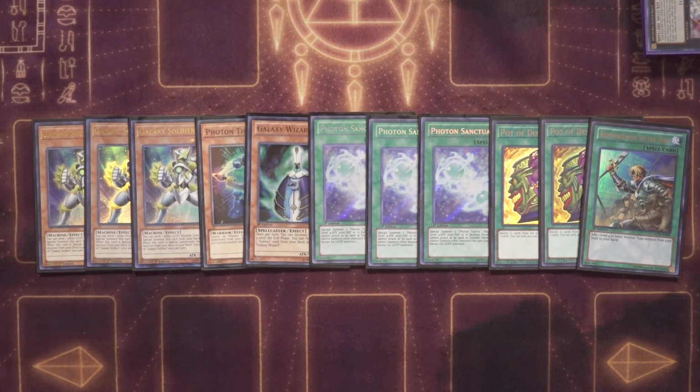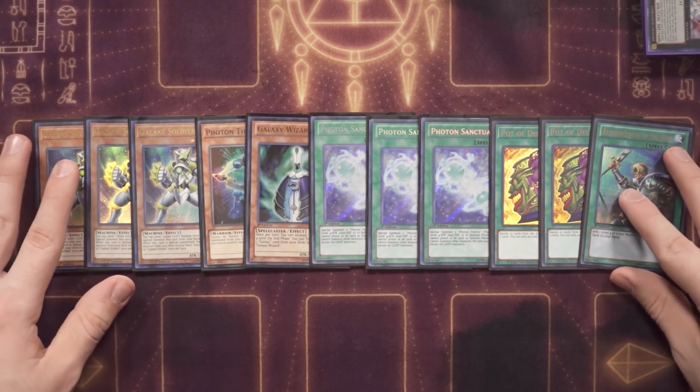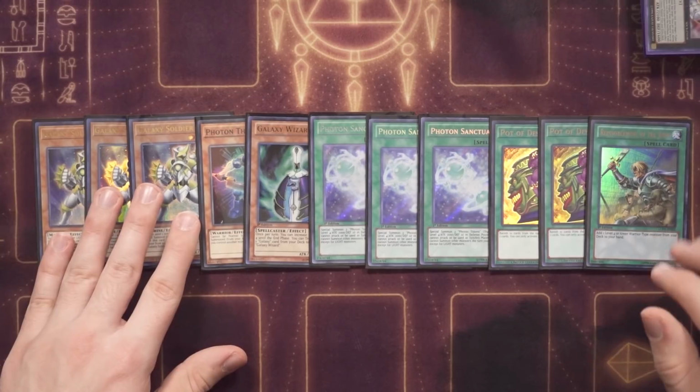They help us see more cards. They help us get our engine going and things like that. So for example, we have the 3 Galaxy Soldier.